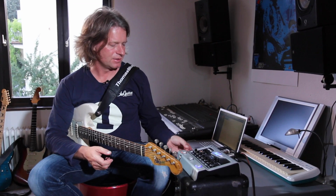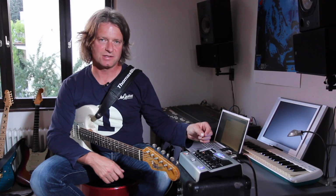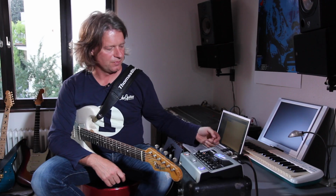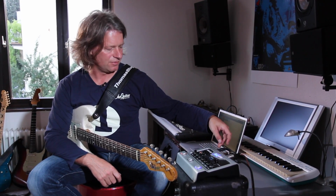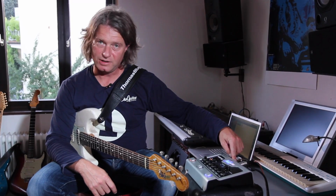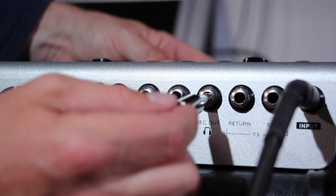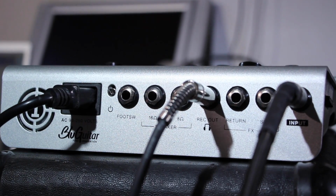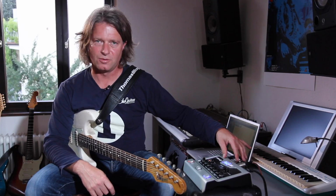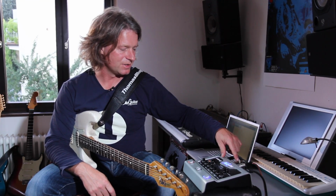Okay, AMP1 has also an effects loop. There's a little switch on the side for serial or parallel mode, and there's a -10 dB plus 4 dB level switch on the bottom for the sensitivity of send and return for small pedals or studio gear. Here we have a recording out or headphones out. Simply unplug the speaker and use headphones or use a standard cable to make recording. We will do a little comparison of mic'd up speaker cabinet and recording out in a minute.